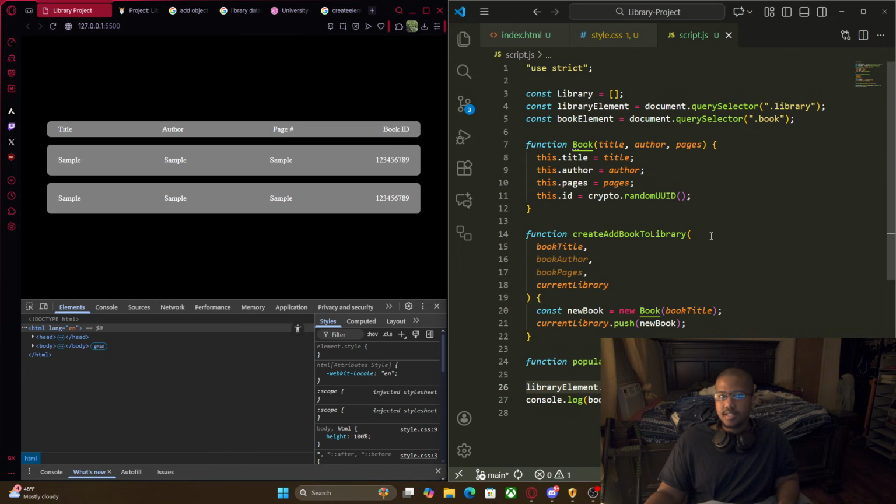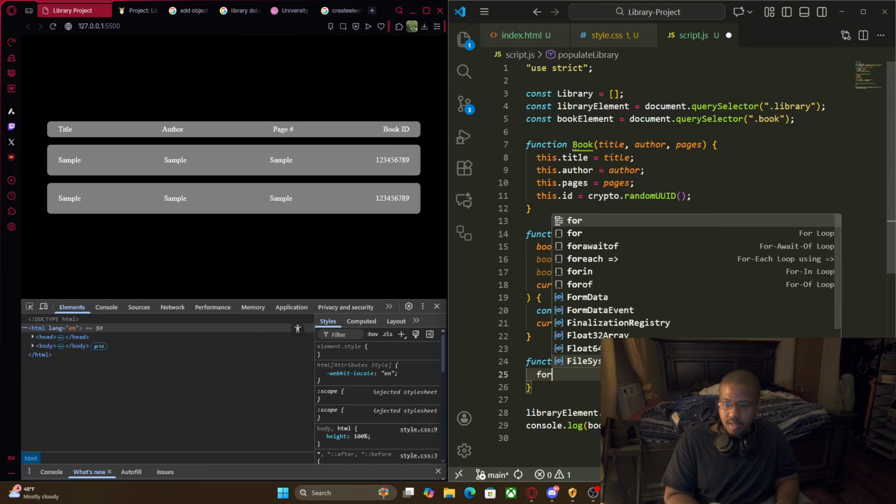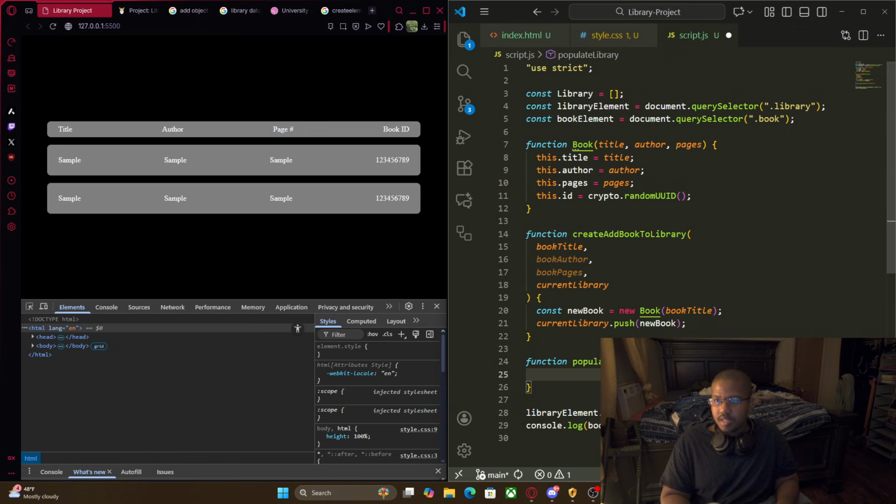So when we create the book, when we populate the library, we want to loop. I wonder, can we do a forEach on an array? Can we do library.forEach?